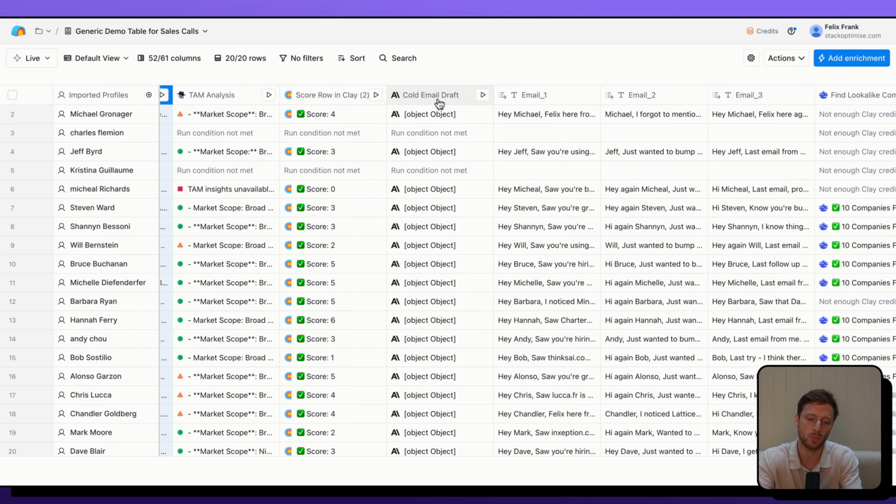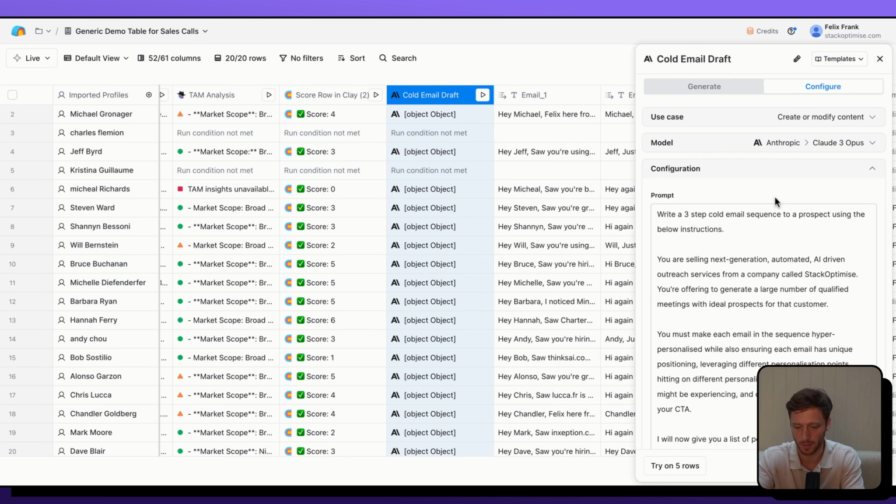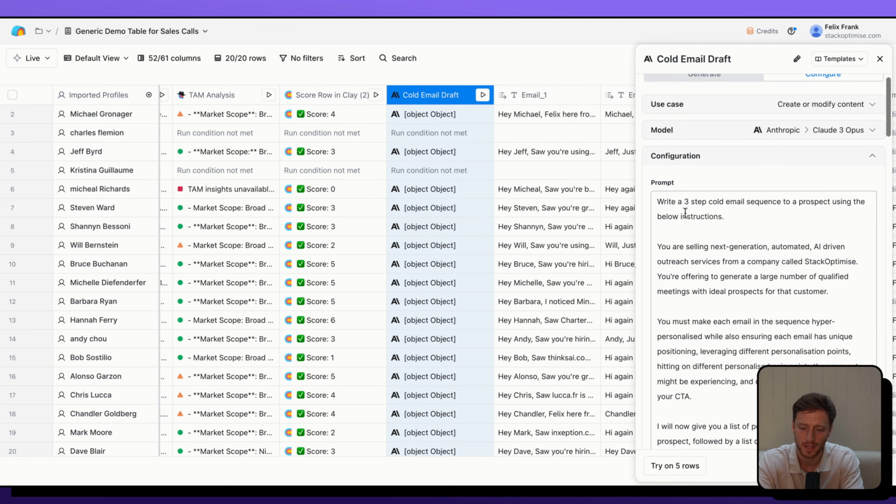And finally, we are creating all of our email copy from inside of Clay. In this case, we are using Anthropic because Claude is the best copywriter of all of the LLMs right now. And this is quite a simplified way in which we are creating copy. It can definitely work. For a more sophisticated or advanced way, you might use a separate Claude enrichment for each email. In this case, we are just using one Claude enrichment to generate all 3 emails in a 3-step email sequence.